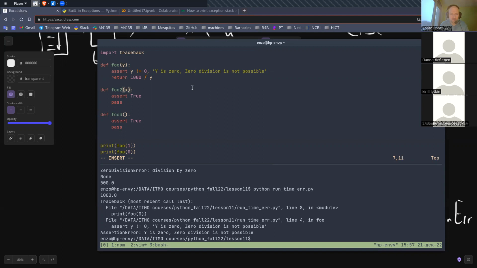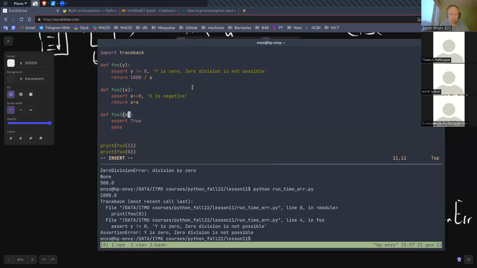For example, here we have x, and it will return x squared. For some reasons, we do not want x to be negative. So x more or equal 0, and the message is x is negative.